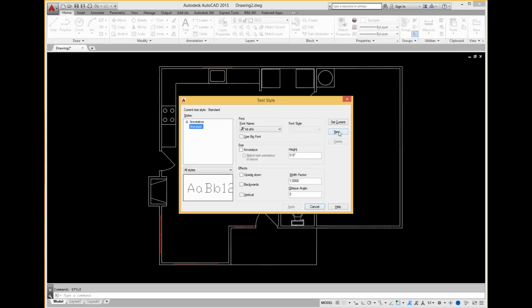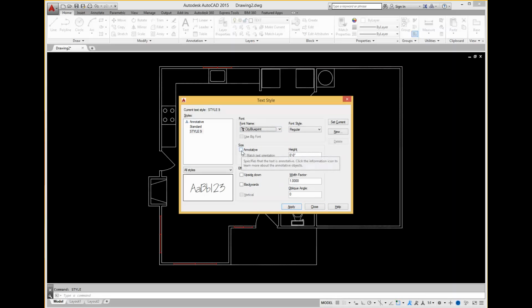Now click on the new, and then just type. You don't have to click in this box, just type in the name of the style, and we're going to call our style 9, and then OK. Now we'll click on that, and we're going to now change a few of the settings. Under the font name, click on the little down arrow and choose the font that you want. In the book we're using City Blueprint, so I'm going to click on that.